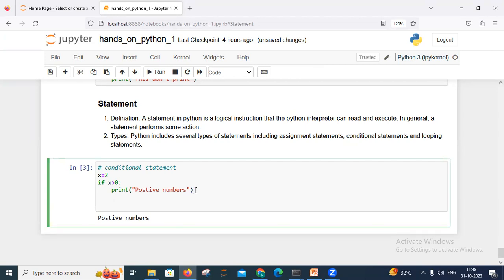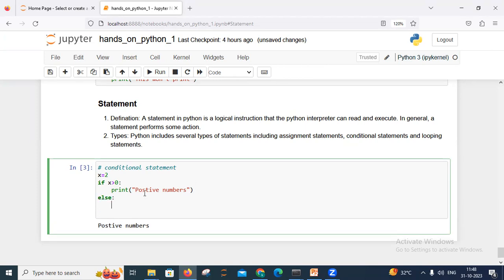Or else, if you write the else part, you can see the value will change based on the x value. Just copy, print, and these numbers.